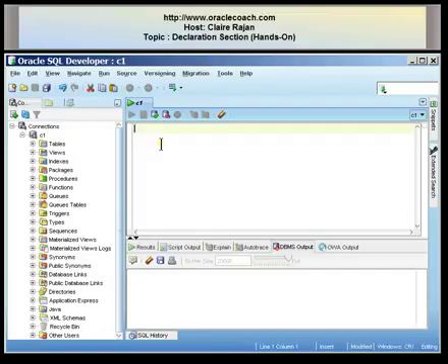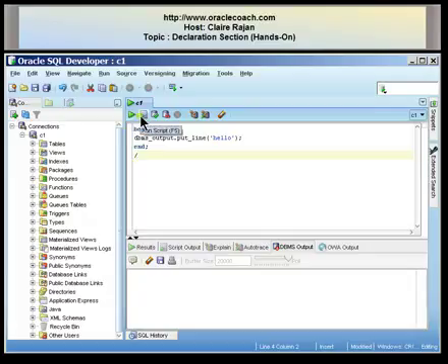Your PL/SQL programs can be written within the SQL worksheet window. The first program that I'm going to write does not have a declaration section, to demonstrate the fact that the declaration section is an optional section. The body of a program begins with the word begin. I'm going to write a DBMS_OUTPUT.PUT_LINE statement that allows you to display strings on the screen, and the string being displayed is the word hello. The body of the program is terminated with the word end, followed by a semicolon, and you execute the statement with a forward slash.